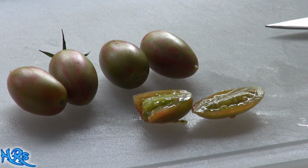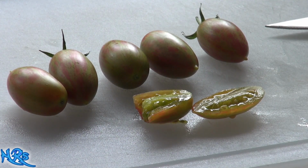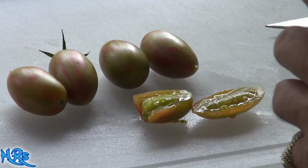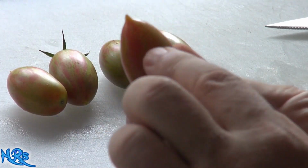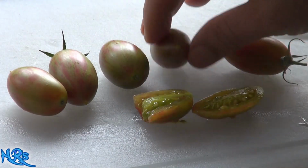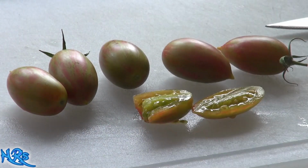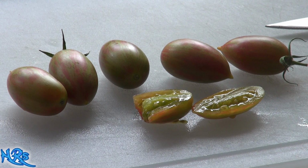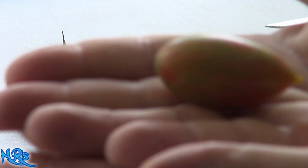But I don't know if these are really considered grape tomatoes because these are like a separate type of shape. It doesn't really look like a grape tomato because of the point on the end, the very sharp architecture that comes off. Grape tomatoes are not normally that sharp in architecture. They don't have that steepness to it. So, I don't know what else to say. They're just beautiful tomatoes. Again, that's what it looks like.